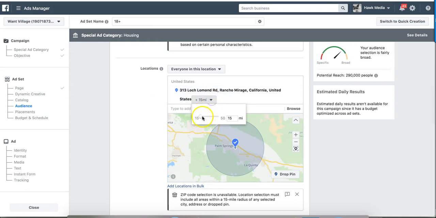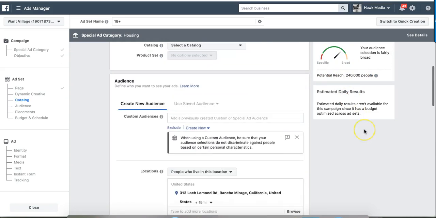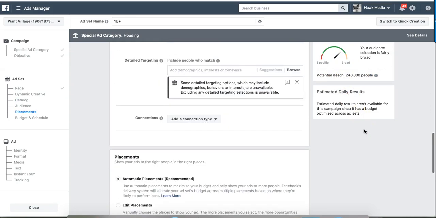Now by default Facebook has selected a 15-mile radius from the property address. So we can select the people who live in this location. There's no point selecting people who are just visiting; we want people who live in this exact location. Okay, so we can reach potentially 240,000 people, which is a good enough audience.